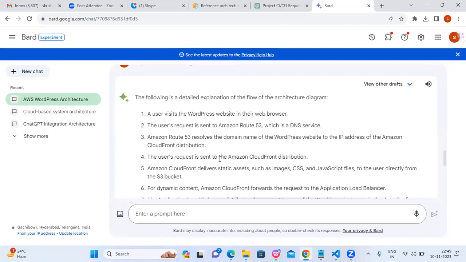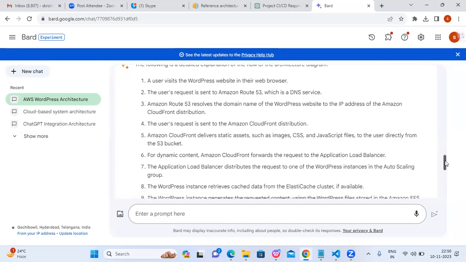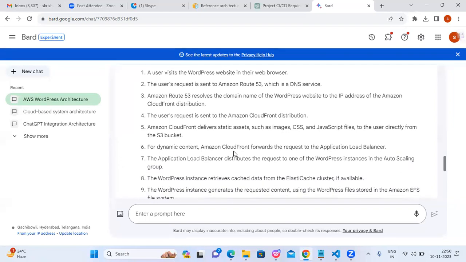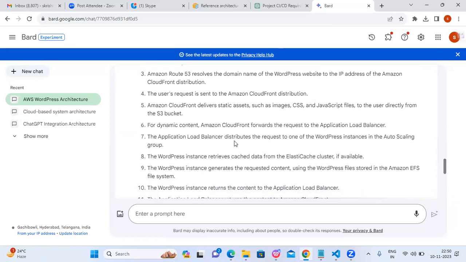This request is sent to the CloudFront distribution. Then CloudFront will deliver the static assets, like images and files, from the S3 bucket backend. Then it will go into the application load balancer, which distributes the request to one WordPress instance in the auto scaling group.